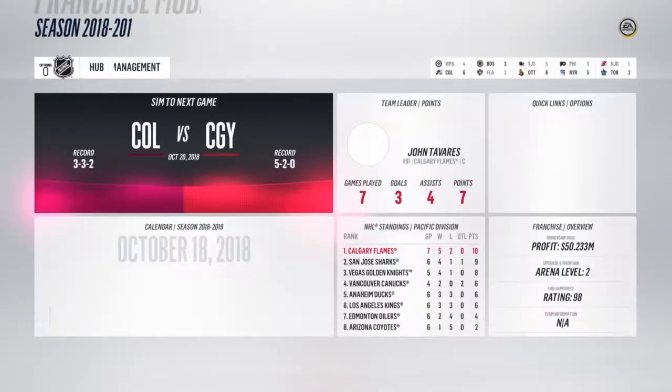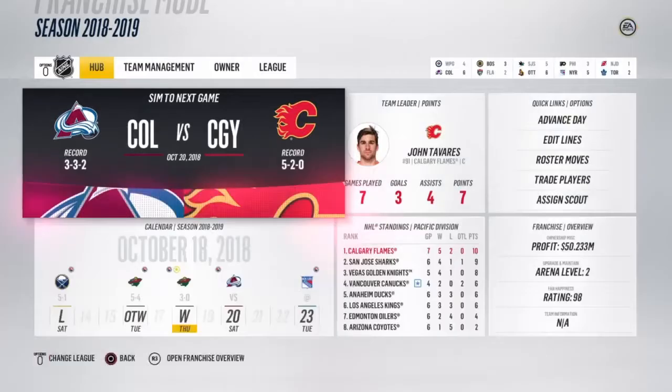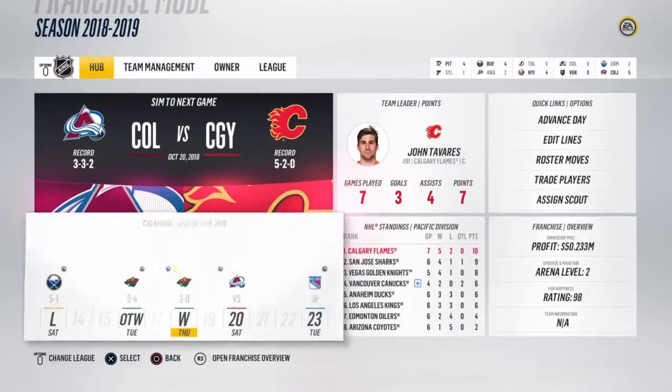So this is why we went right back to Mike Smith, because I know John Gillies could have come in this game and probably did pretty well and probably got us another win, but I wanted Mike Smith to bounce back, and what better way to bounce back than with a shutout. So a 3-0 Calgary Flames shut out the Minnesota Wild.